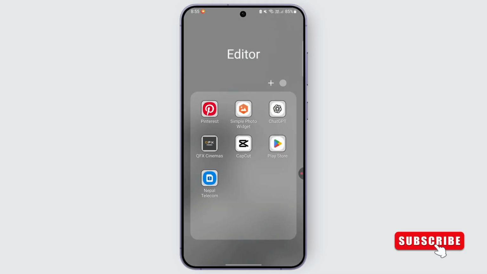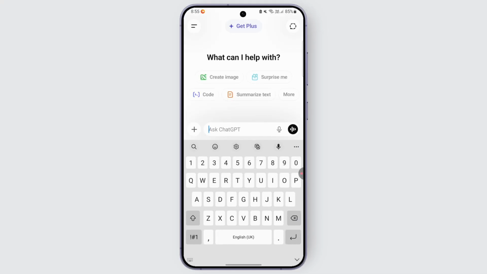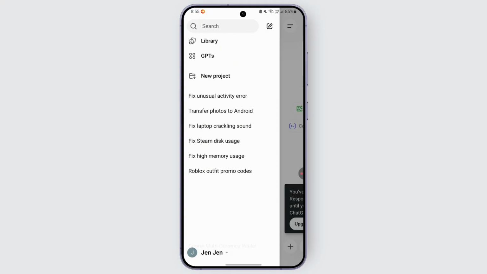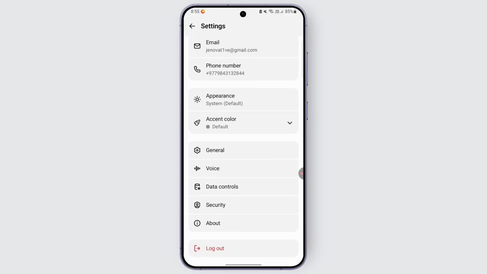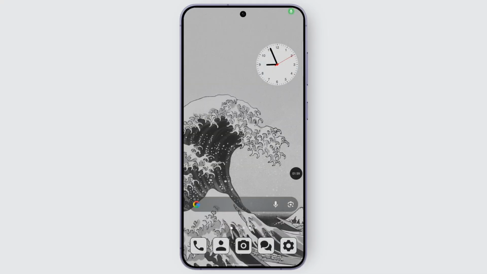If you're logged in on multiple devices, you can log out from the ones that you're not using. Suppose you're on a mobile device, open up the app and go to the menu icon at the top left, and then select the option of settings. Go to your profile and look out for the option of log out, tap on it and confirm it, because logging in on too many sessions can look suspicious to ChatGPT.